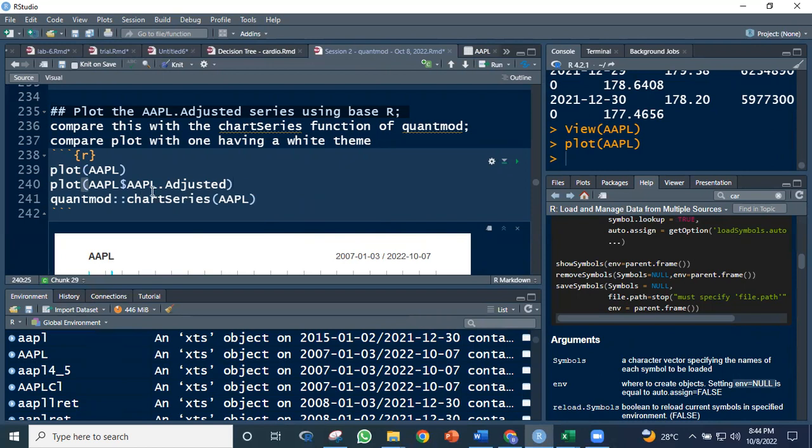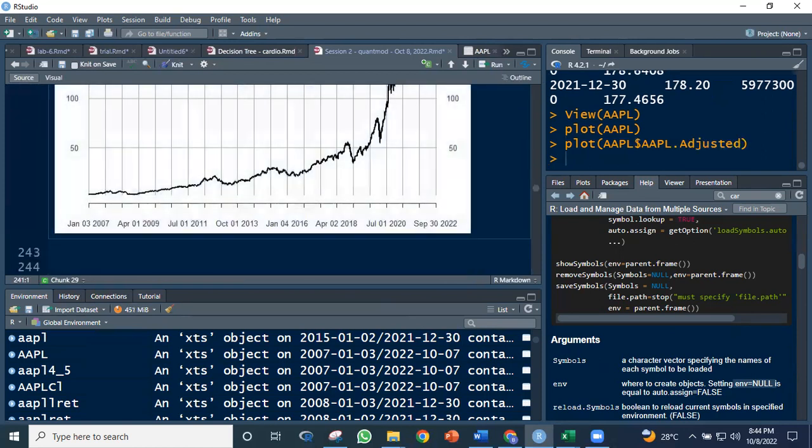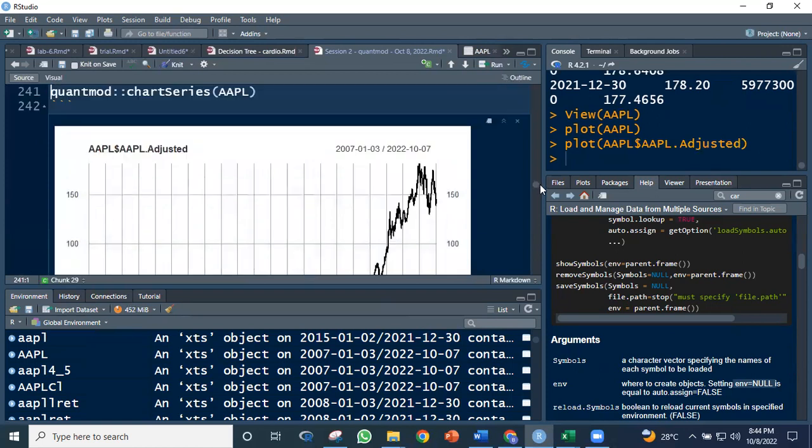Ito, no, guys. Plot AAPL, and then notice the $ sign here means from the AAPL object, I just want this particular column. I just want AAPL.adjusted, and we're going to plot it there. So this is the Apple adjusted.